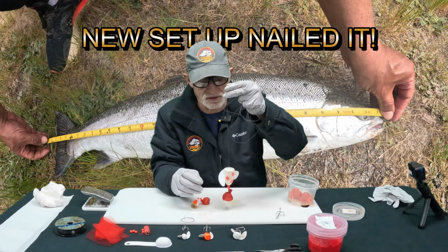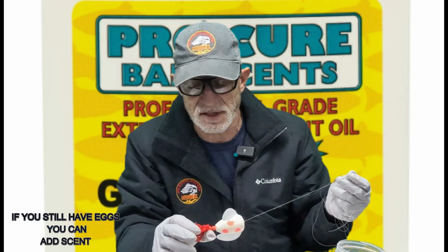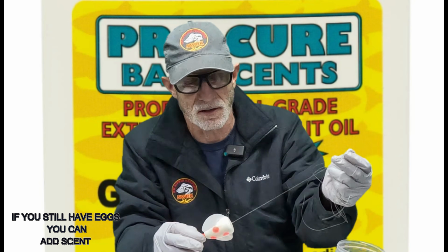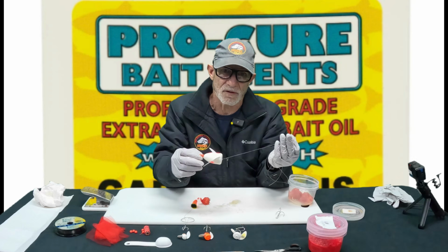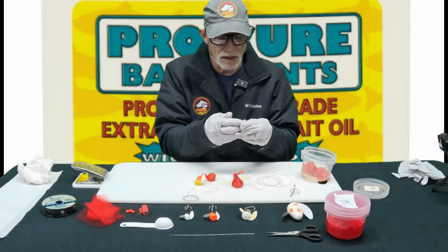Now the downfall to this is when you go to change this out after half an hour or so, this egg sac's going to be washed of those eggs. It's not going to look as beautiful as it does now. So you're going to have to change this. And in order to change this, I'm going to show you how to put this together, and you're going to see why it takes a second and you want to have some of these pre-tied. Okay, let's go ahead and tie up this hook.